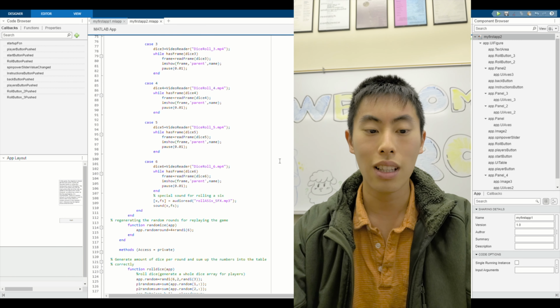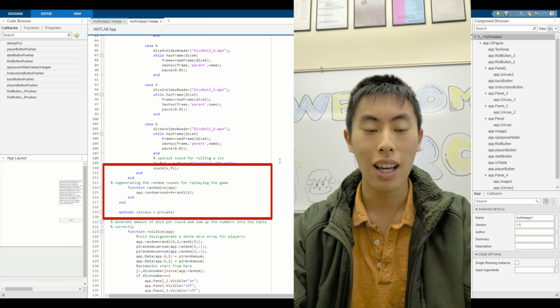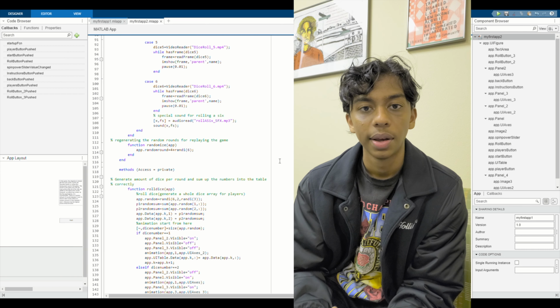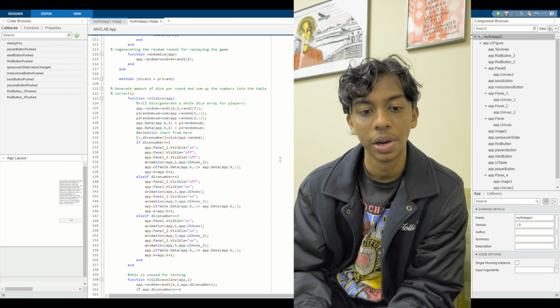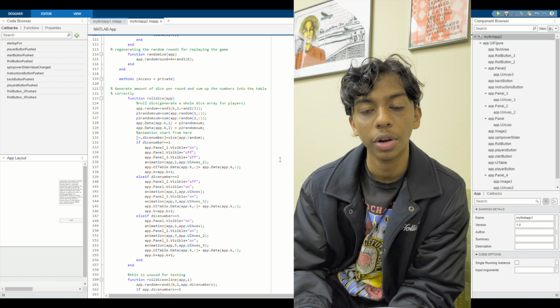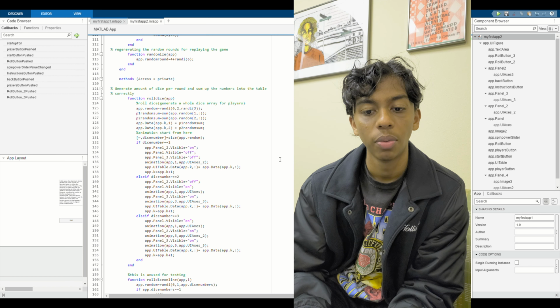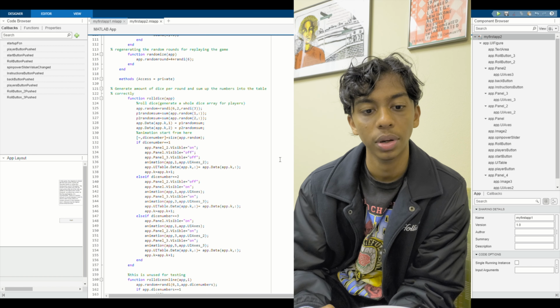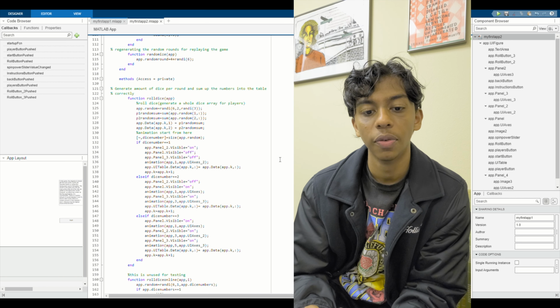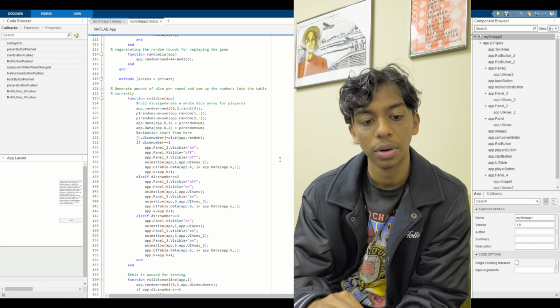The next function is the randomize function, which sets the rounds to a number between 5 and 10 using randy. The final function before we reach the callback functions that are related to the components is the roll dice function. First, you can see how we randomly choose a number of dice between 1 and 3. With the data table component being brought up, we sum up all of the rolls if there is more than one dice. If you look below, the function uses ifs and else ifs to set up the visuals based on the number of dice per round.